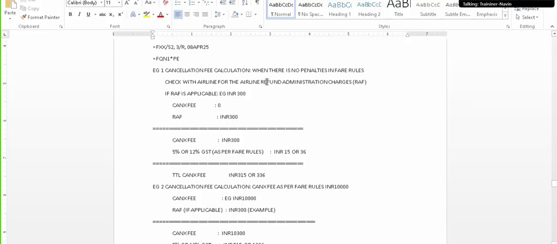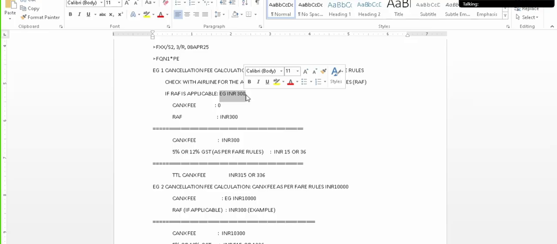This is a refund administration fee, which some of the airlines will charge in case you are going to cancel the ticket. That means in case of processing the refund, they will charge you a minimum amount. And what is that amount as an RAF? That is 300 rupees, just for an example. Whatever the airline suggests, you need to follow that amount in your scenario.